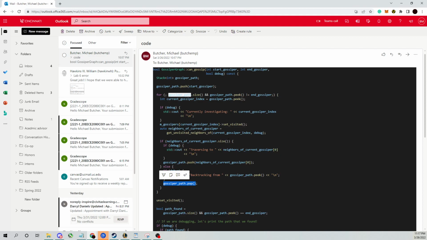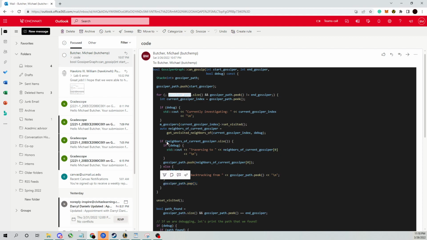So let's say A went to B, and then B went to D. B could then go to C or D, and C or D didn't go anywhere. And the endpoint we want to get to is Z. That's our end gossip. Well, we get to B, we go to C, find C has nothing, so the neighbors of current gossiper, the size will be 0. We want to pop that out. We go to B. We already visited D, so now there's nothing. So that's 0, and we want to pop that out and go to A, and A also happens to connect to Y. So then that's the new path we're going to take.